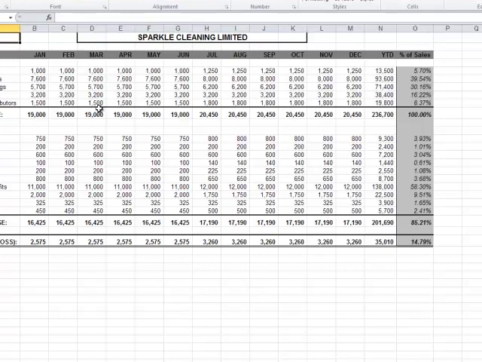It deselects my previous selection, and this time, instead of using the mouse to select, I'm just going to use the keyboard. So if I use the Shift key and I hold it down, and then I tap, for example, the down arrow, you can see that as I'm tapping that down arrow, you probably can hear it too, it's going to be selecting one cell more at a time.